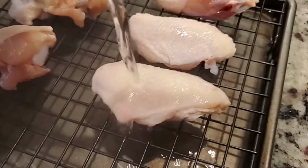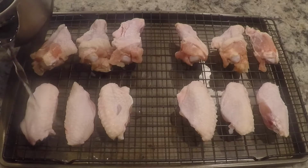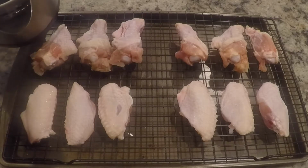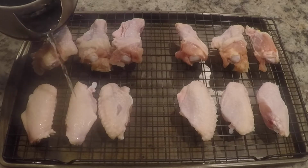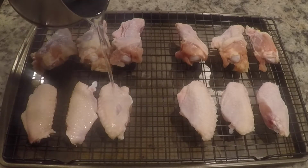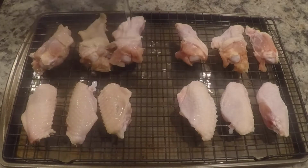One of the things you notice is that when you pour the boiling water over it, the chicken skin really tightens up. You need to be careful with chicken thighs or something like that because the skin might peel off of them when you do this. You can also tell that the chicken skin gets a little bit brown when you pour the water over them, which makes me think maybe it's cooking it a little bit.